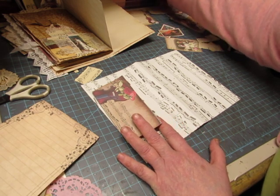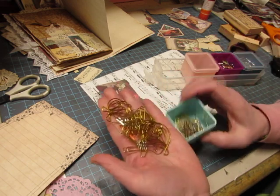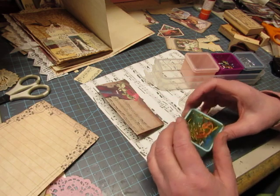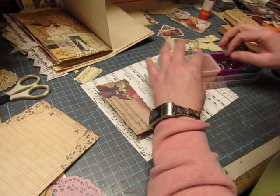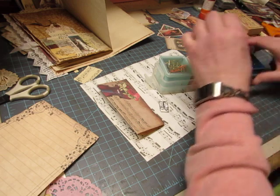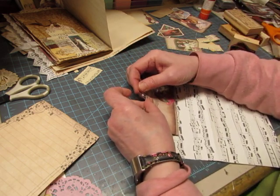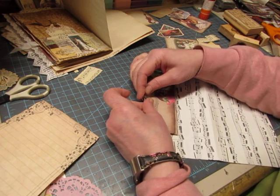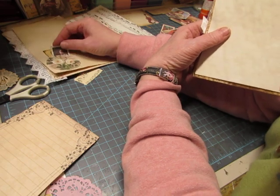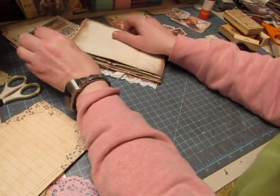I've got my paper clips here. I wonder if I have, I don't think I have any music themed paper clips. Arrows, hearts, butterflies, numbers. I think I'll just use one of these. Might as well leave the lid off because I'll be grabbing more of them. There. I think that signature is complete.